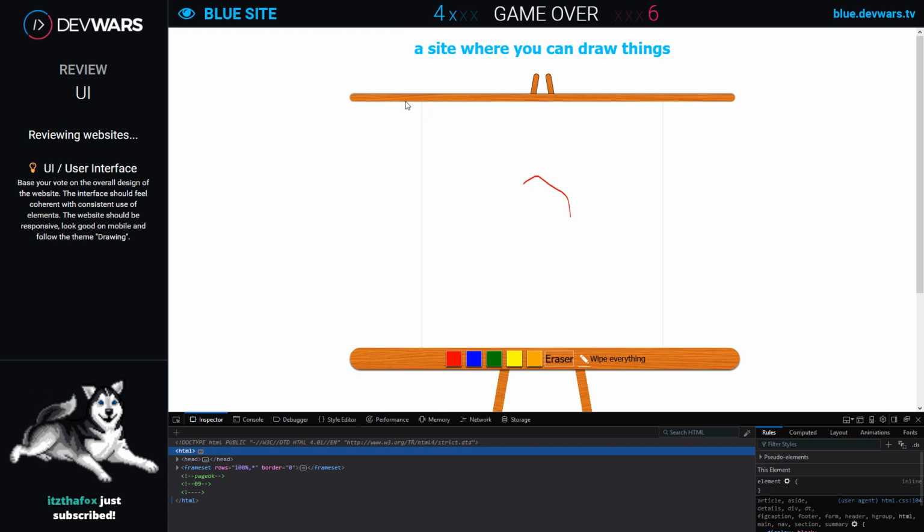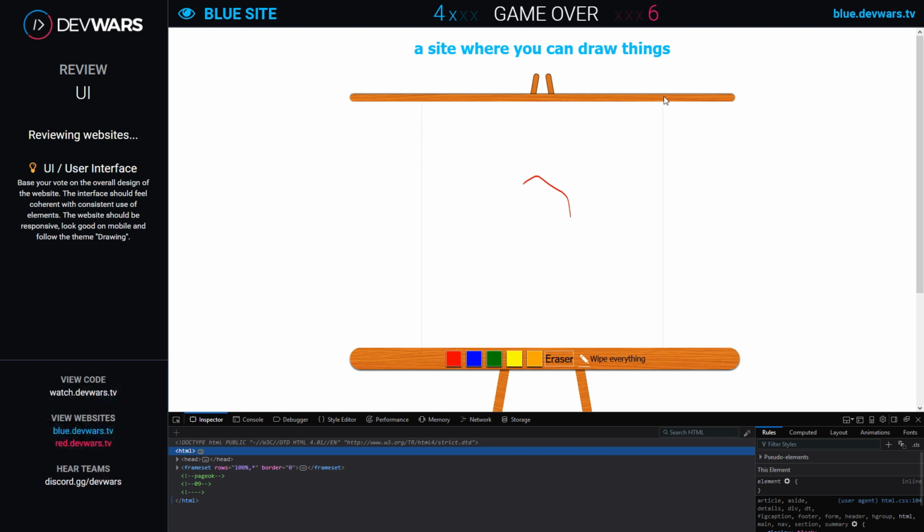We got the canvas itself here. I would have liked to see this canvas maybe fill up the whole width of this easel. I mean, there's not much to say on the overall design of this. Yeah, there's not much to say about that. I will say that I'm curious to see what you guys think about the responsiveness of this. Is it like a fixed width? Like, scale it down, does it overflow? Let me know in the chat.